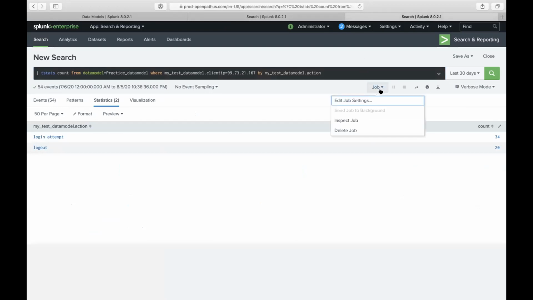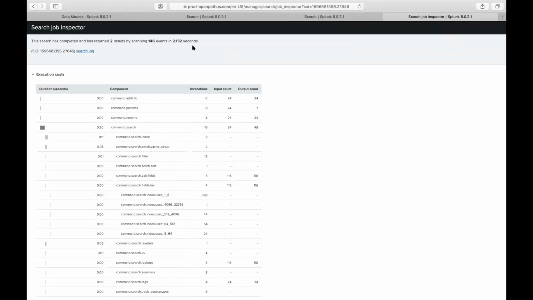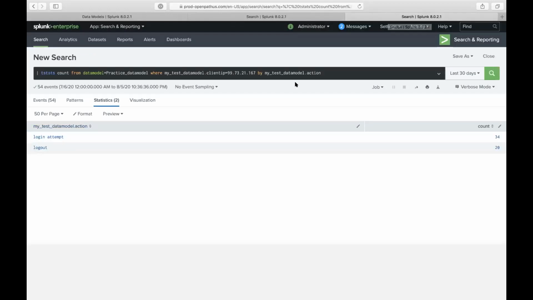And you see the search ran in less than 2 seconds. I don't even think it took 2 seconds, but it says it did. So it grabbed information from this IP based upon the actions it's done in your environment. Then we'll do it by the actual IP itself.